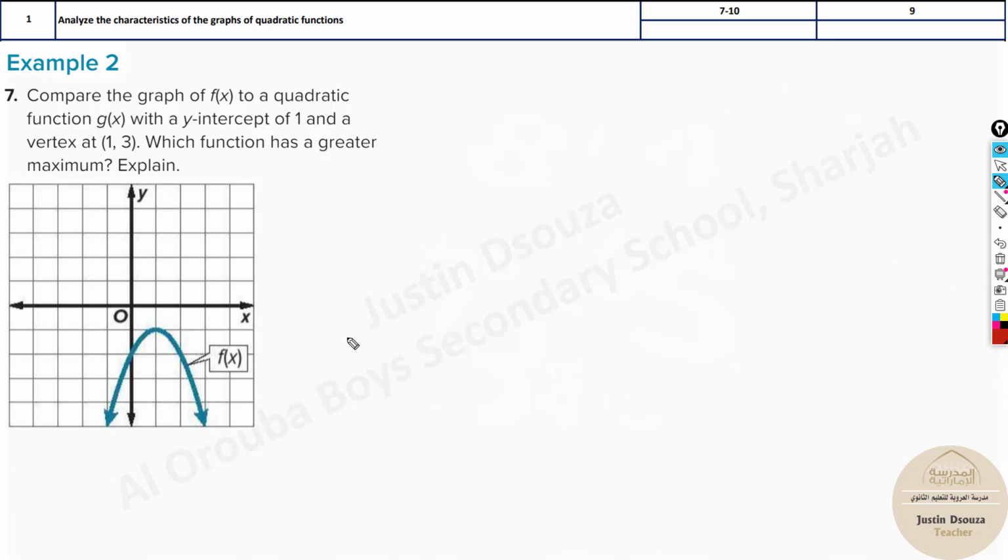Now, I will just plot it in the same coordinate system because the coordinate system is already there. The y-intercept is 1, so over here is the y-intercept. What is the vertex? The vertex is the peaking point, which is a maximum. Maximum means the graph will be like this; if it's a minimum, it'll be like this. Now we know this is going to be a maximum, similar to this curve itself. x is 1 and y is 3, so over here is the vertex.